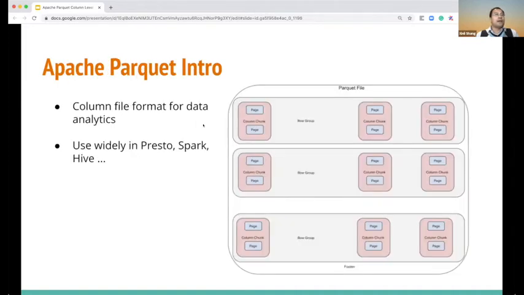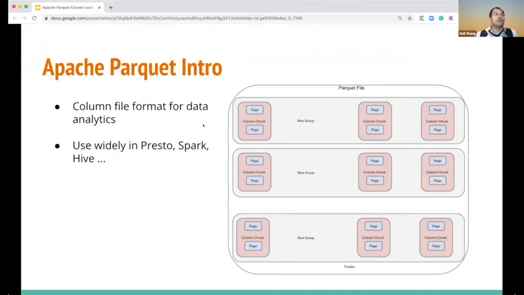First, let's zoom in on the Parquet format structure for a little bit more detail to build up the context here. Parquet is a column storage file format. The data in the same columns will be put together. That will make the data retrieval faster and the data size smaller. Parquet is a popular big data file format, which is used very widely in Presto, Spark, Hive, and many other applications.